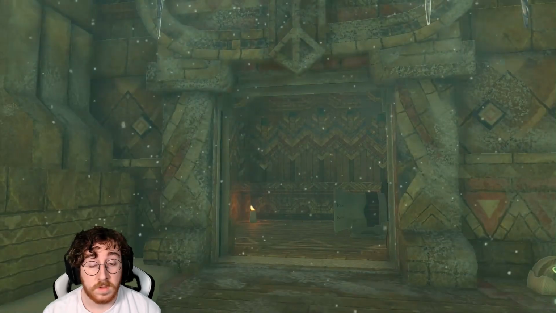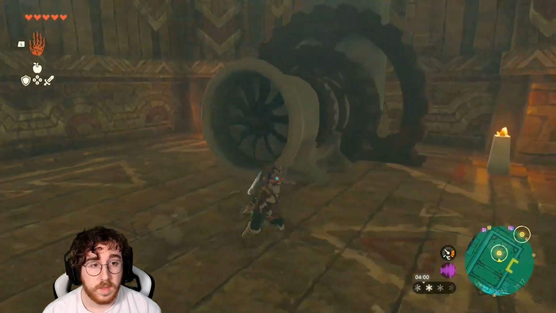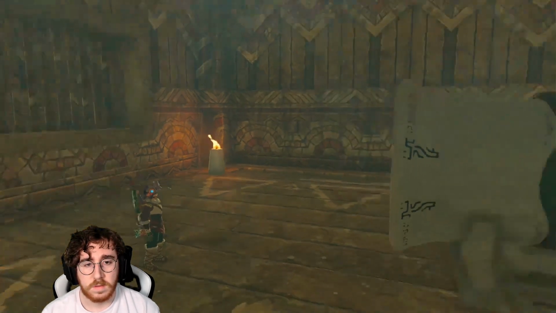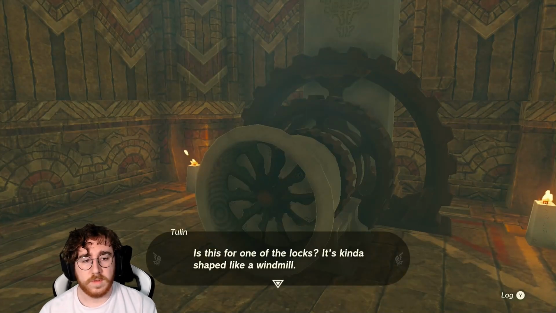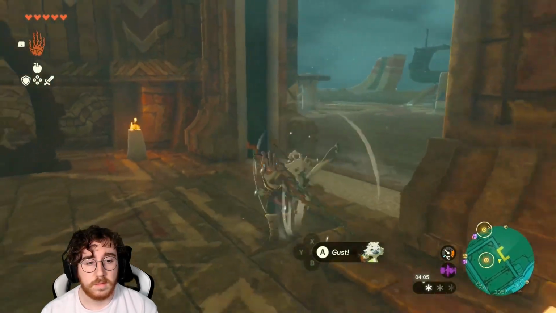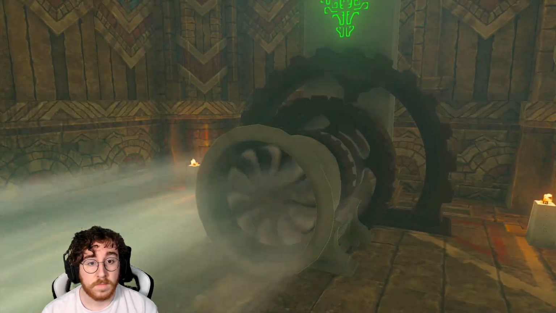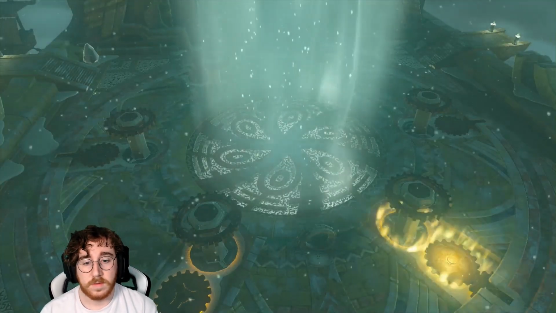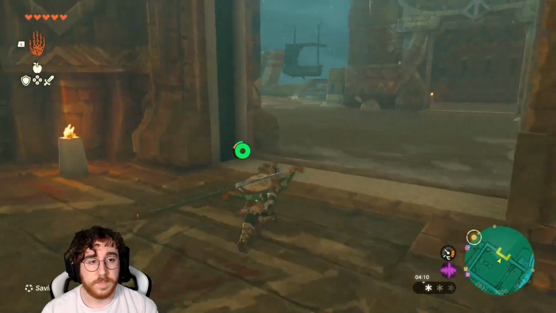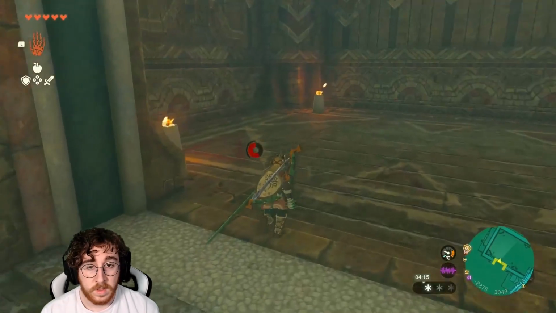That works as well. Okay, so you can interact with the thing. And what was that? Is this for one of the locks? Kind of shaped like a windmill. Windmill? Are you ready? Okay. So that's how we activate it. All right. Hey Link, this thing open. Yeah, thank you. Yeah, that's super cool that you need to create your own lever.